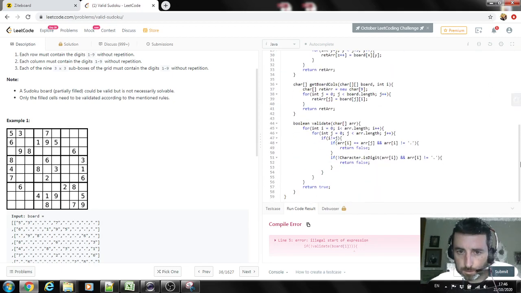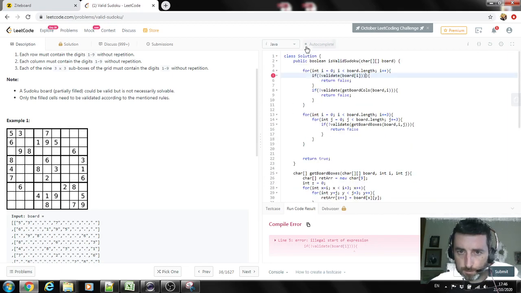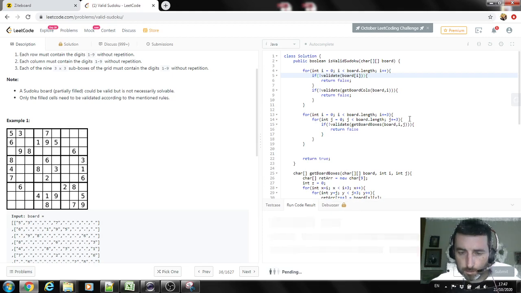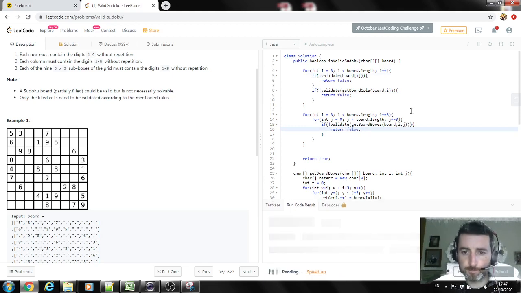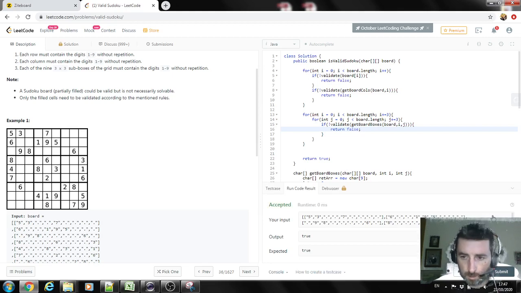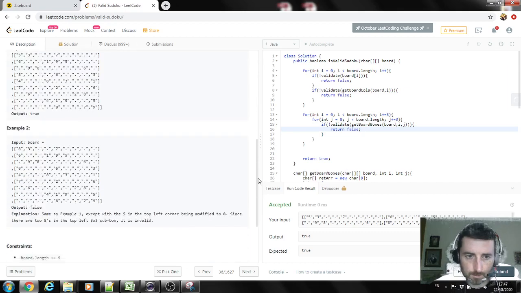Validate is going to return true or false. So if, a parentheses. Okay, let's check that. Oh, return false, semicolon. Okay, so that accepted that. That was a quick validation.